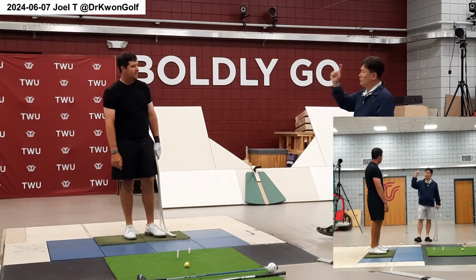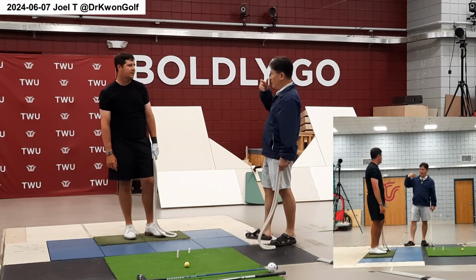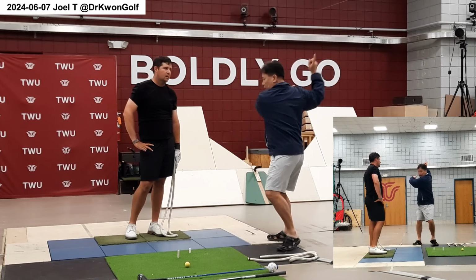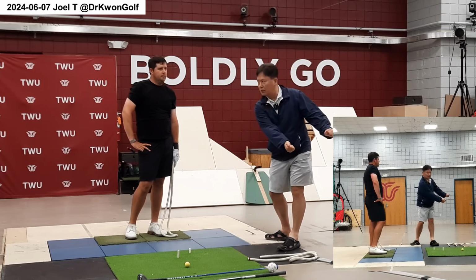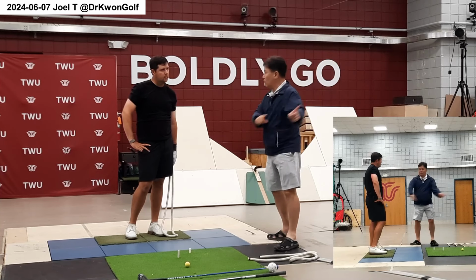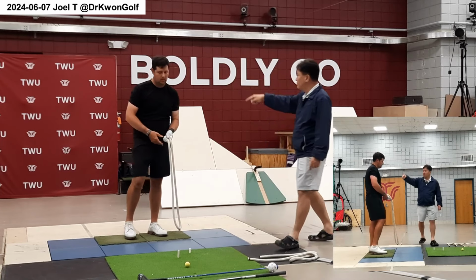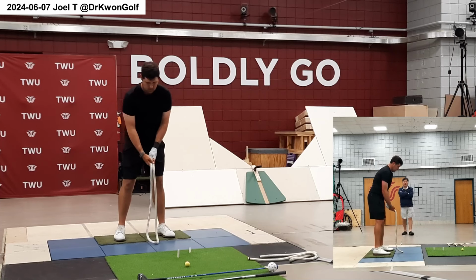You're stopping at the top. Remember in your data, when you start the downswing, your body turns at the same time. It's because you don't have this coiling motion here. Rather, you stop, then pull it. Let go all the way. You have to give extra shoulder to let go all the way and then throw. So at the end of the backswing, try to give extra shoulder turn. Do not stop the shoulders. Give extra shoulder turn at the end.